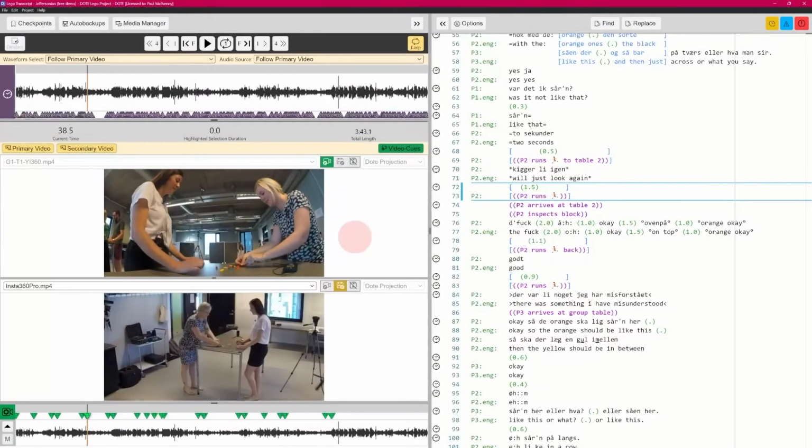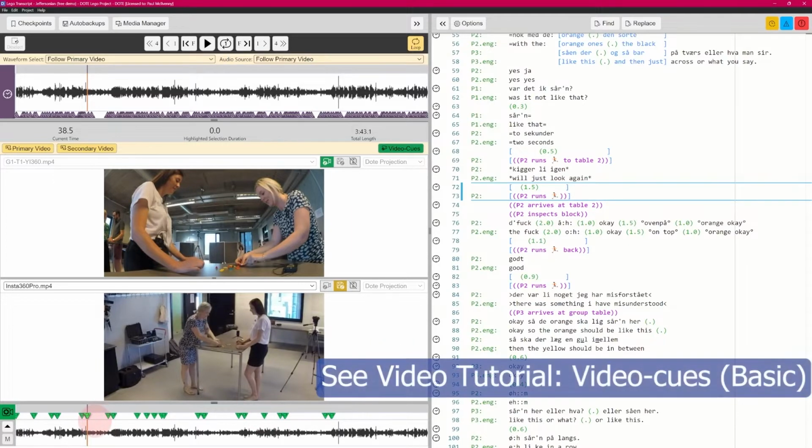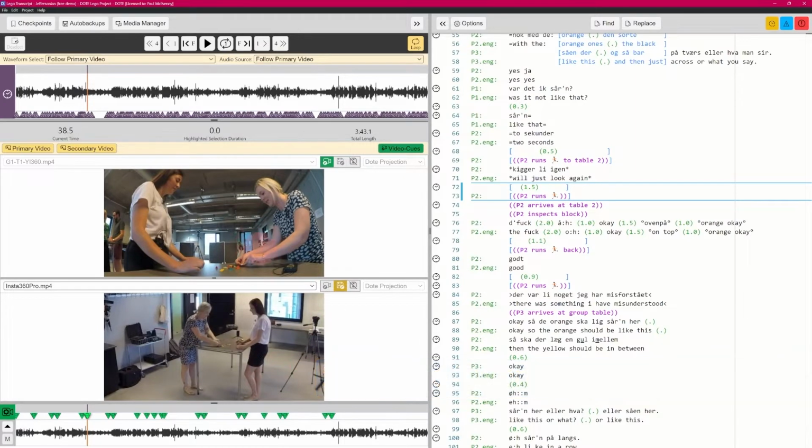The next tip is to use video cues. As you're doing transcription, you begin to figure out that certain phenomena are interesting and you might need to do a little more detailed transcription around them as they emerge. Then you can use video cues to manipulate the experience of viewing your video or videos or listening to your audio. But it's mainly for video cueing.